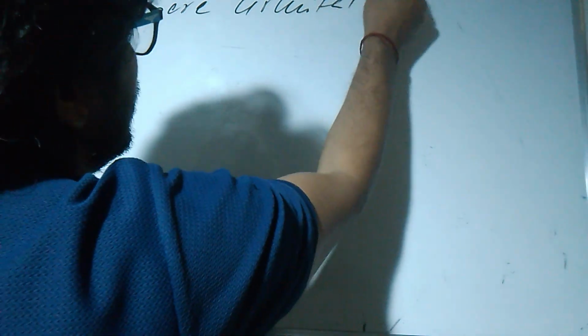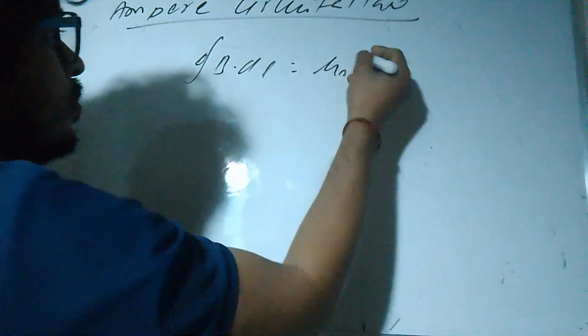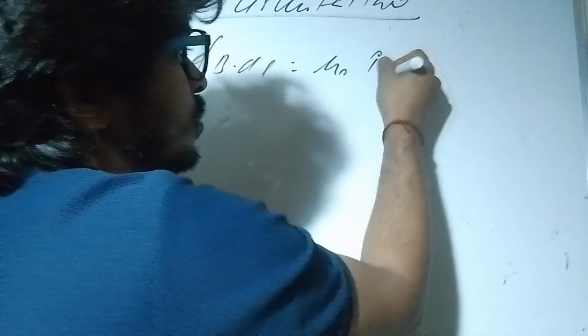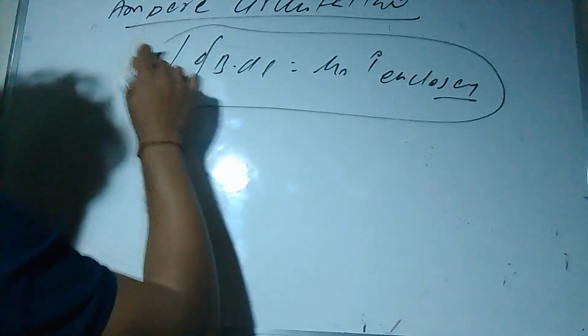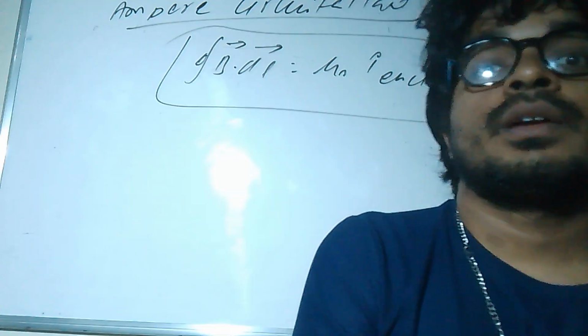Now we understood how to find the magnetic field because of current in the conductor. The conductor may be infinite, or of a particular length. Now I am going to talk about Ampere's circuital law. So what is Ampere's circuital law? The closed integral of B dot dl is mu naught times I. Here, what is I? You need to take care of the I enclosed. So the closed integral of B dot dl is mu naught times I enclosed. B is a vector here, dl is a vector here. Using this relation we can find the magnetic field because of a current-carrying conductor as well.